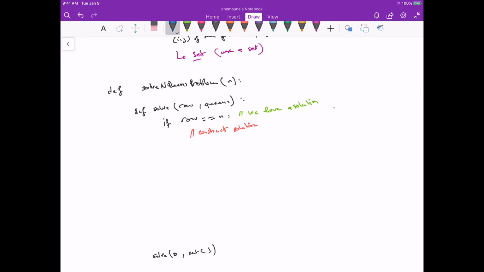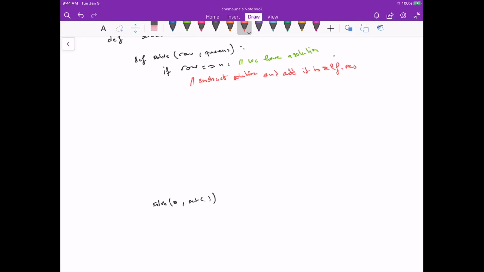And once we do that, we can just add it to the self.res. So this would be our final result that contains all the solutions. So we'll need to define it here before calling the function. Let me just put this down a little bit so that we can have some space.